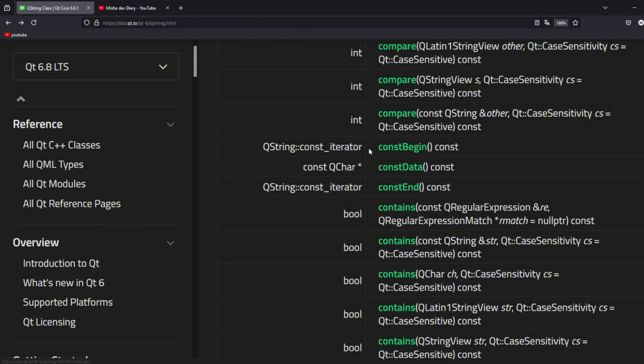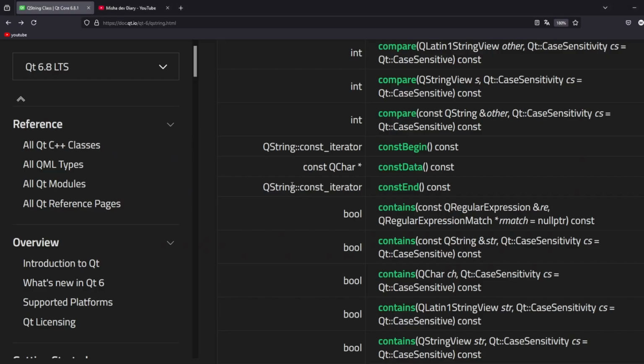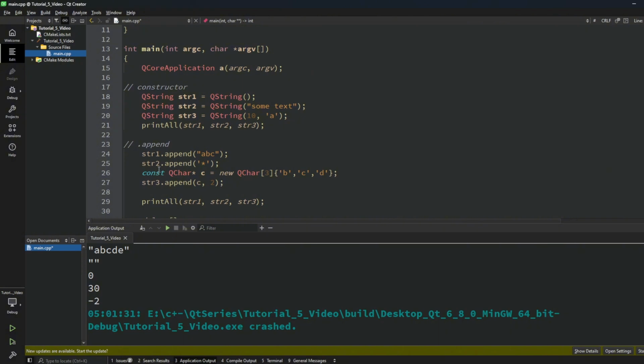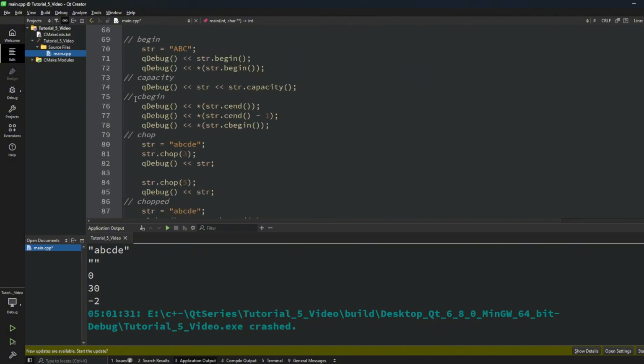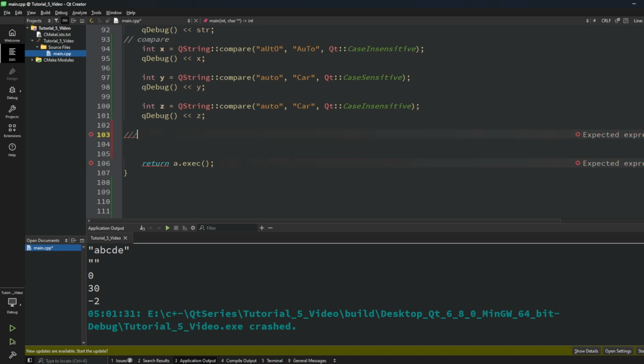Okay, next we have constBegin. Here also we have constEnd. They are the same as cbegin and cend in STL. We saw already cbegin and cend. So they're the same.